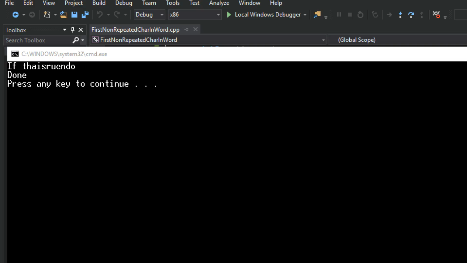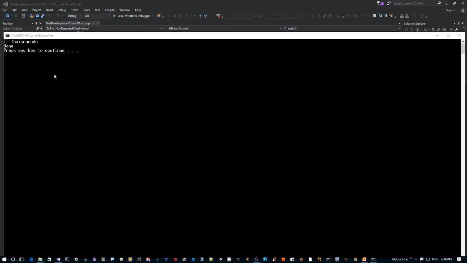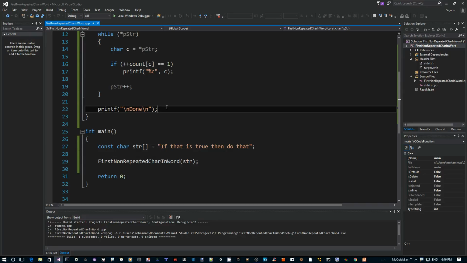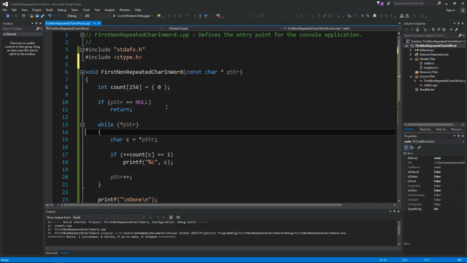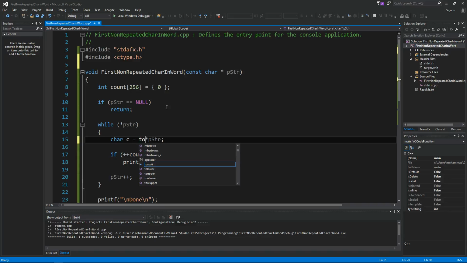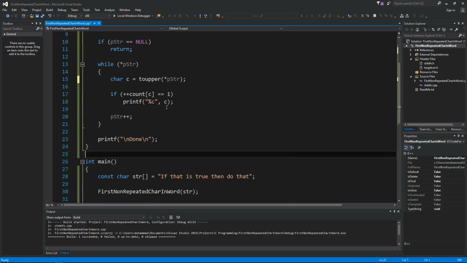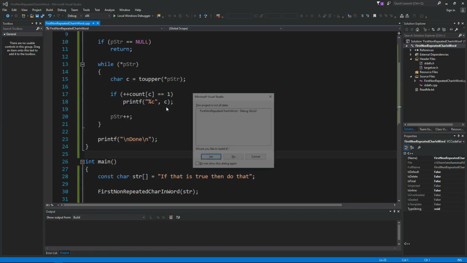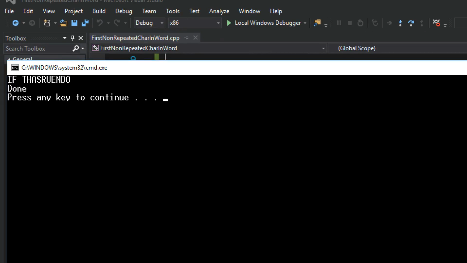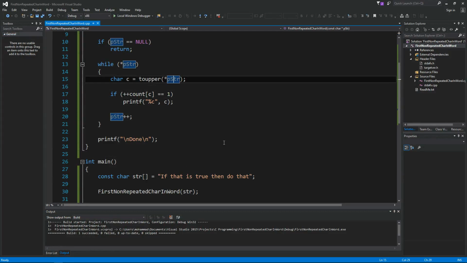However, this is not case sensitive. As you can see, we have capital I and small letter I. So according to the request in the video, we actually want it to be case insensitive. By including ctype.h, we can use the function toupper. So basically, we're not gonna treat upper and lower differently. We're just gonna assume everything is uppercase and only print out the uppercase. So let's give this another try. Control F5. Let's run it. So now, as you can see, everything is printed out capital letter, and also we're not gonna be differentiating between capital letter and small letter. So this is a step towards the solution that we want.